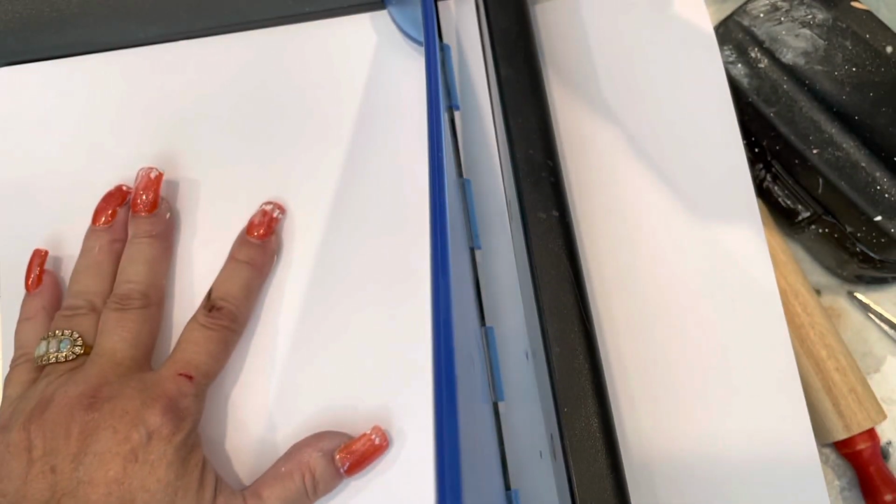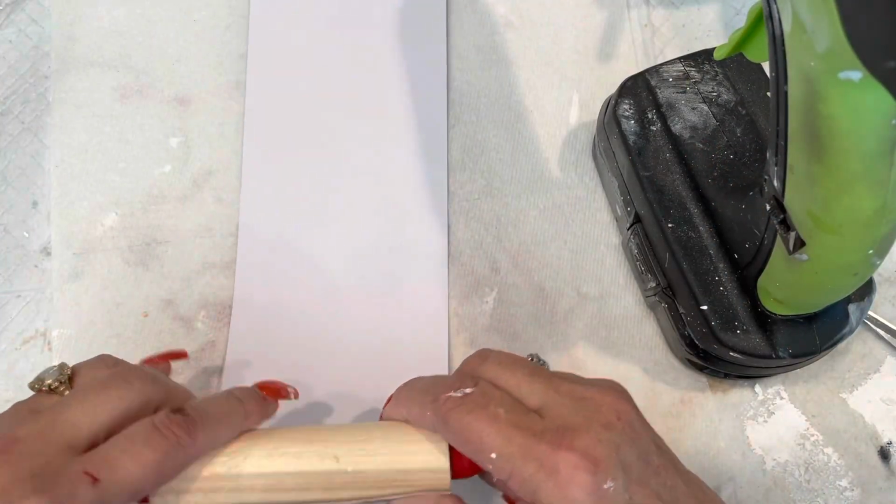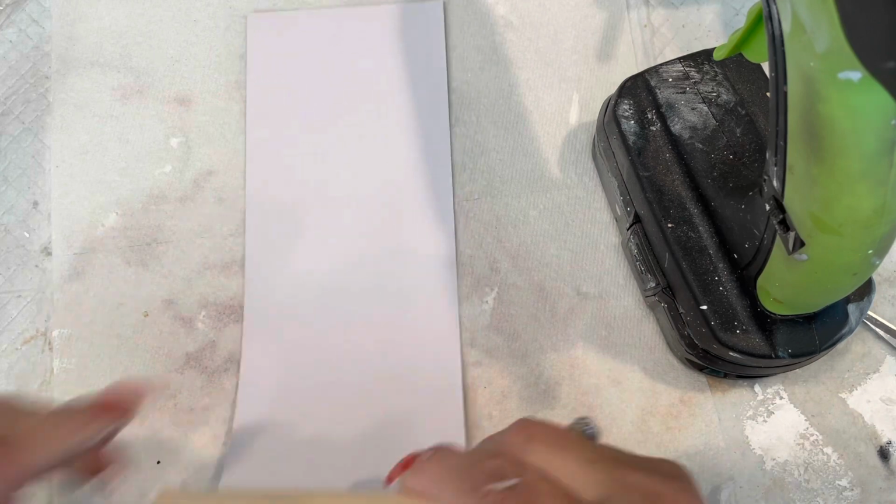So I got this cute paper that came in a pad that I got at Hobby Lobby. And as you can see, I painted and distressed the handles. Just getting it to where I can get it on there straight.